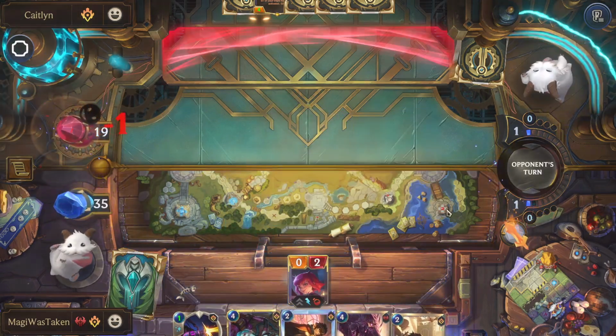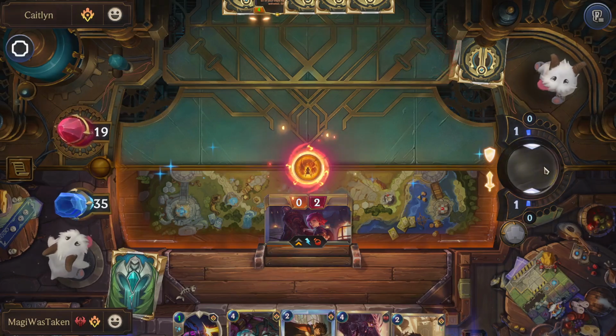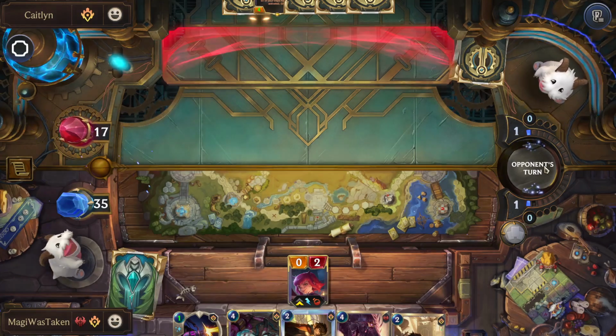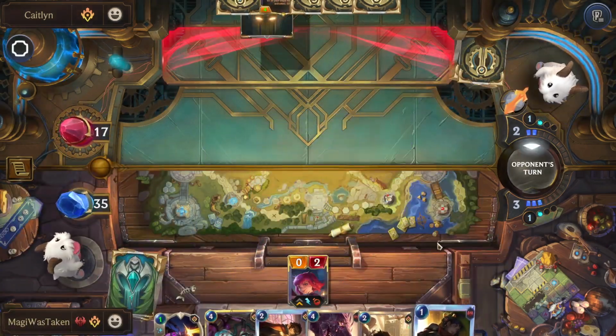Come out, wherever you are. Lovely. Deal some damage. We did 1 damage already to the enemy nexus right there by just playing Annie. Would have loved something like Spirit, to be honest. But Regen will help her survive.